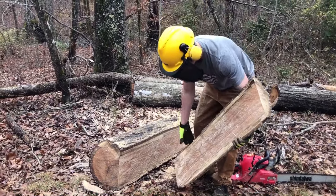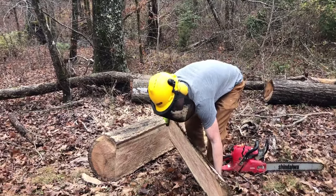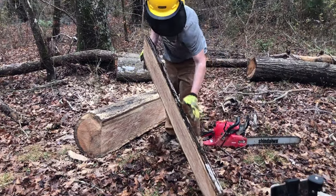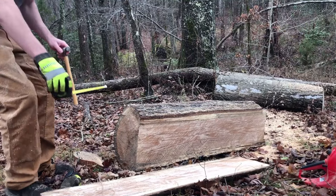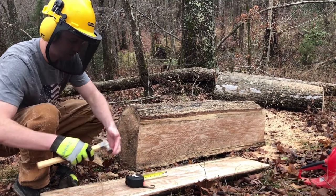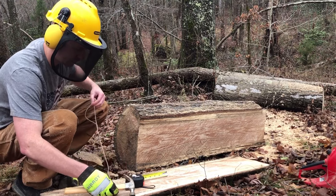And once you get those first lines drawn, you can just finish the cut. If you see this board, this is the first cut, and this one is perfectly smooth. It really is about as easy as it looks in the video. It's not hard to get a straight and perfectly level board.